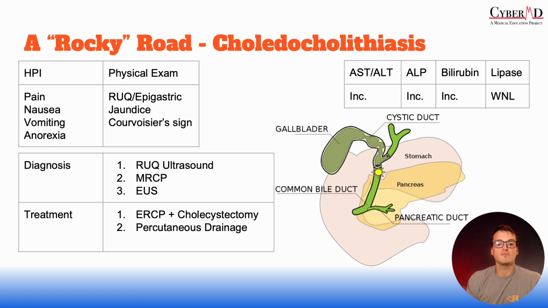Again, the question becomes, what do we do about it? And again, we're going to want to help the patient with their pain, and we also want to provide antibiotic coverage for gram-negatives as well as anaerobes. We'll again use metronidazole for anaerobic coverage, and for our gram-negative coverage, we can either use ciprofloxacin alone or ampicillin in combination with gentamicin. Lastly, the stone, the source of our problems, has to come out.